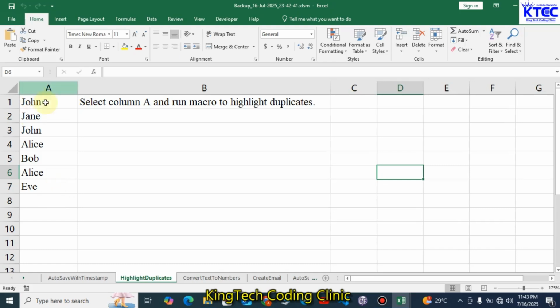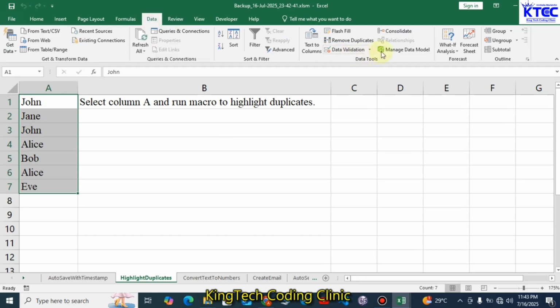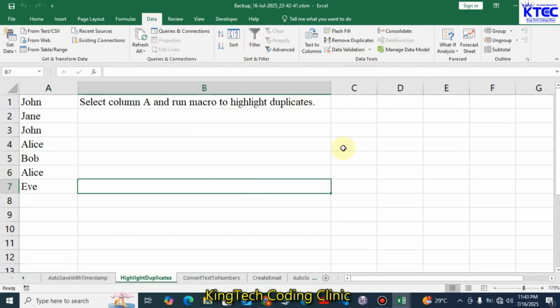At a point in time, you want to check for duplicates. So ideally what you need to do is maybe do conditional formatting, where you select on this, then you go to Data, then you go to Conditional Formatting, and that is tedious, right? You don't have to suffer to do that. With this simple model, we can just select this column, and when we run the model, all the duplicates are going to be highlighted. Let me show you how that works.